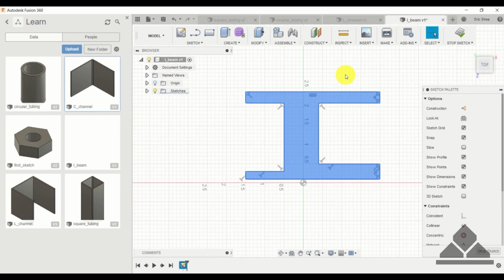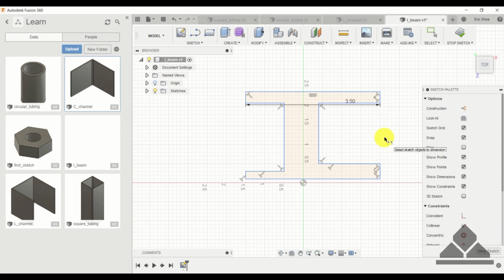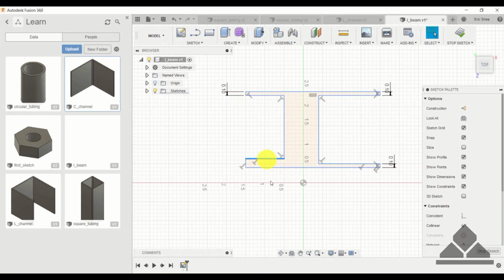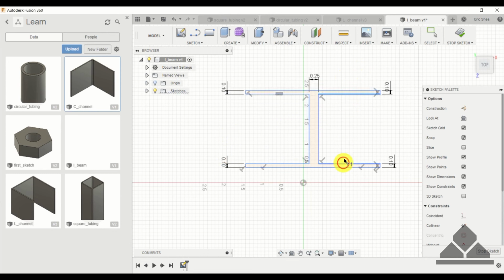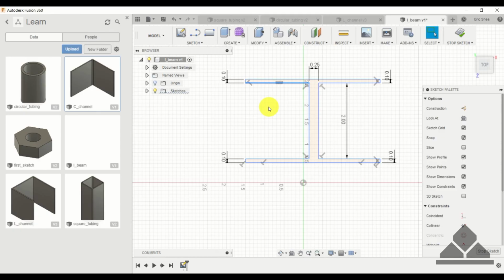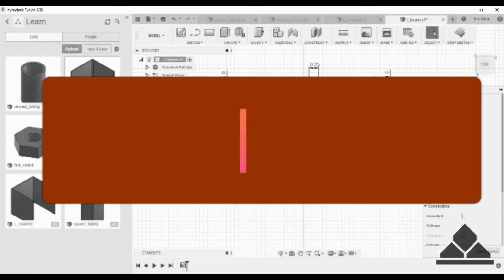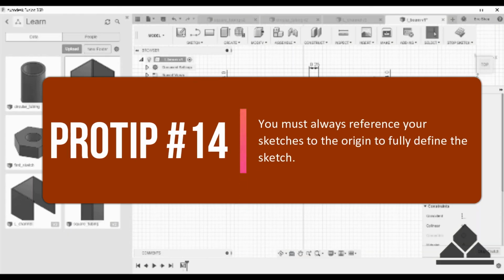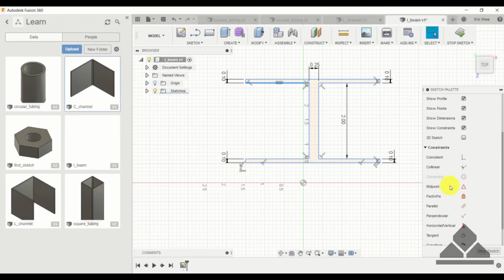So now we can start dimensioning this. We're still not constrained, and that's because we're not referencing this to the origin. And again, we can leverage one of these constraints.